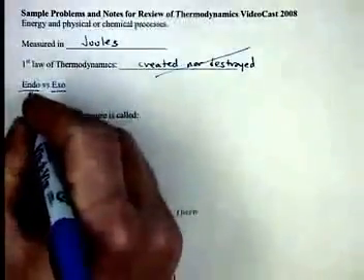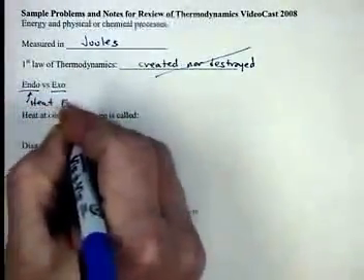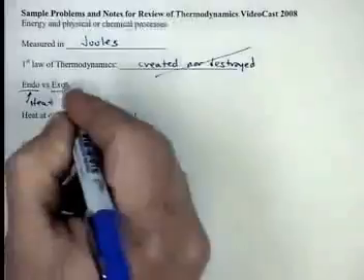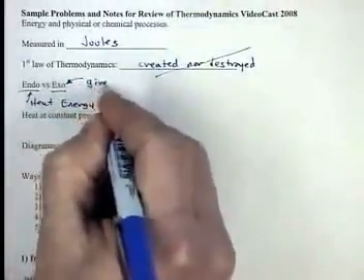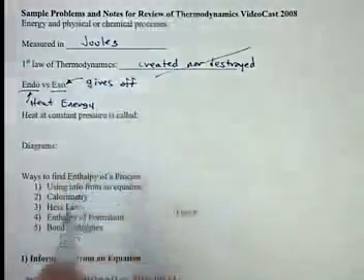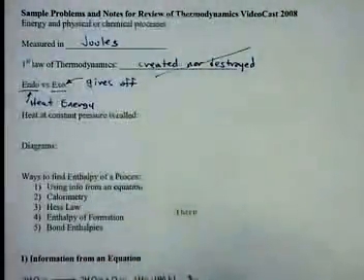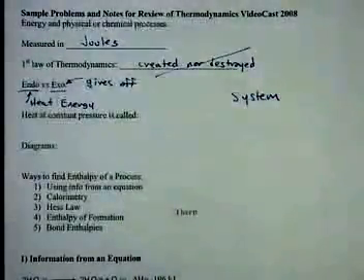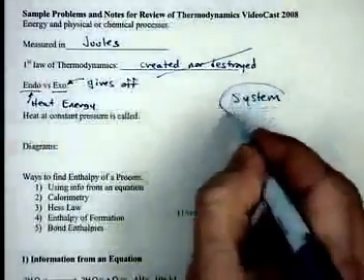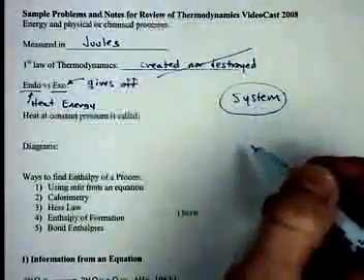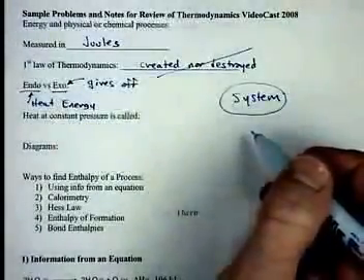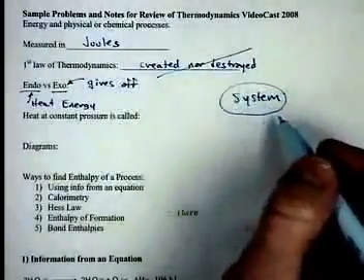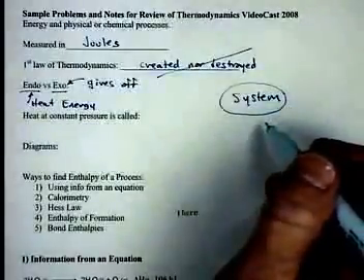Endothermic is where heat energy is absorbed or taken in by the system. Exothermic is where the system gives off energy or releases energy from the system to the surroundings. The system in this chapter and the future chapters when we talk about thermodynamics is the things that we're studying. So if there happens to be hydrochloric acid and sodium hydroxide inside of a beaker, the system would be the molecules or ions of hydrochloric acid and sodium hydroxide. The surroundings would be the beaker or the lab bench that it's sitting on or anything else around it.